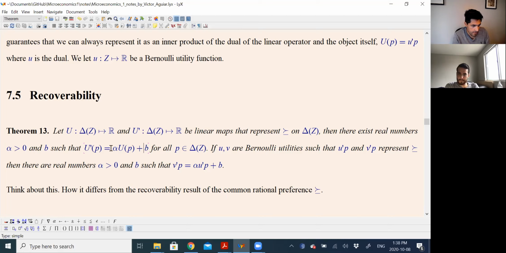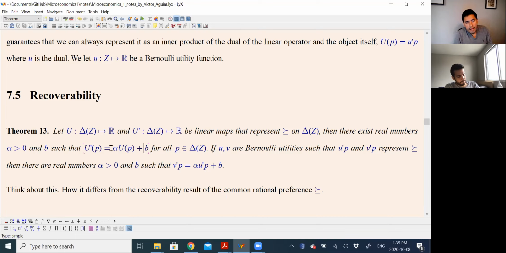I don't know if I heard it right. The utility can only be positive? No. The alpha is the only thing that has to be positive, right? Oh, alpha. Okay, sorry. I think I heard it wrong. Because if it's not positive, then it won't be a monotone transformation, right? So then, okay, it will break the transitivity. Oh, okay. I guess I heard it wrong earlier. All right, thank you. Okay.